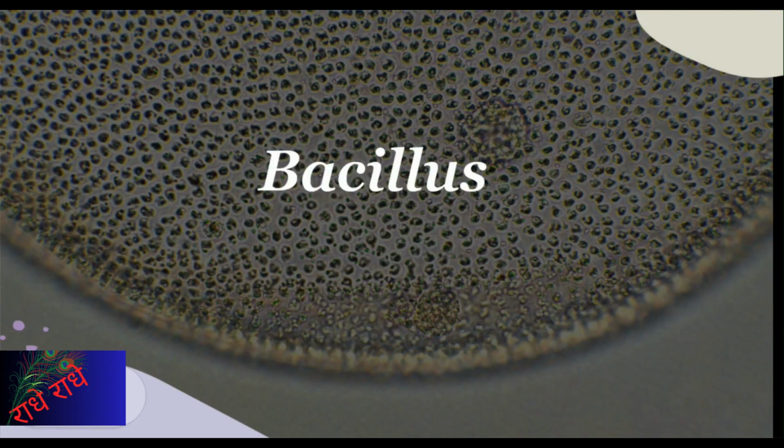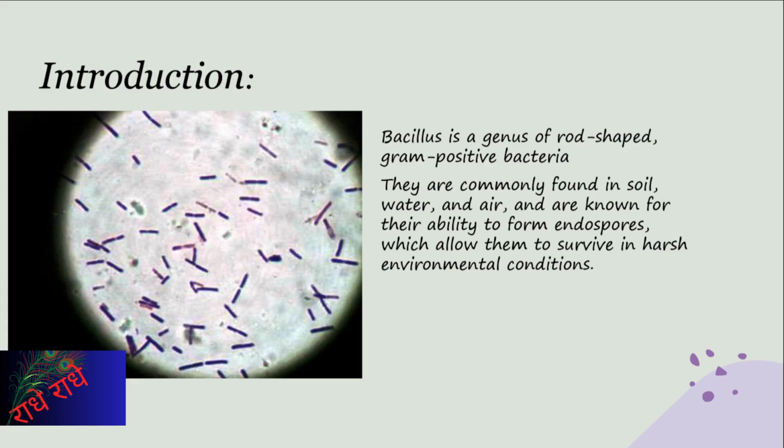Let's get started. Bacillus is a diverse genus of rod-shaped, gram-positive bacteria found in soil, water, and air. Endospore formation allows them to withstand extreme environmental conditions. Generally 1 to 5 micrometers in size, they also possess the ability to produce catalase enzyme, which breaks down hydrogen peroxide. These bacteria are utilized in probiotic formulations to improve the health of humans and animals. In summary, Bacillus is an incredibly remarkable genus of bacteria.